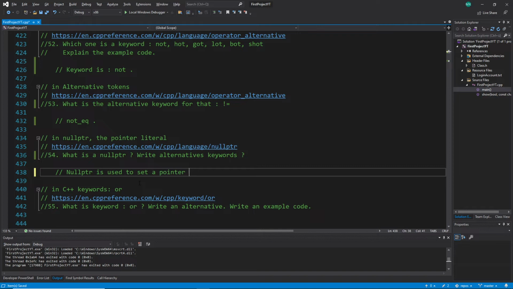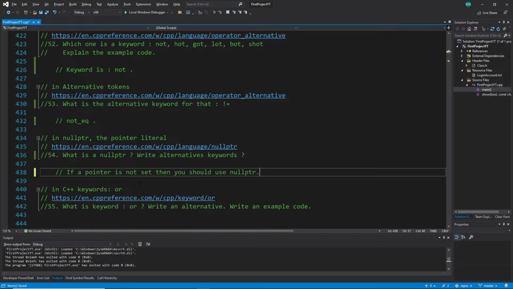Or let's write it more like what I want to point out. What I want to say is a null pointer is just not set. Let's write it the other way: if a pointer is not set, then you should use null PTR.